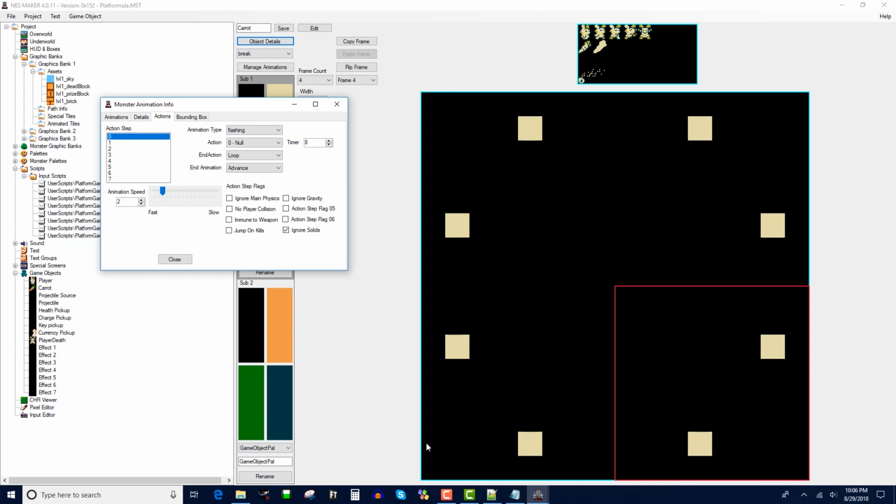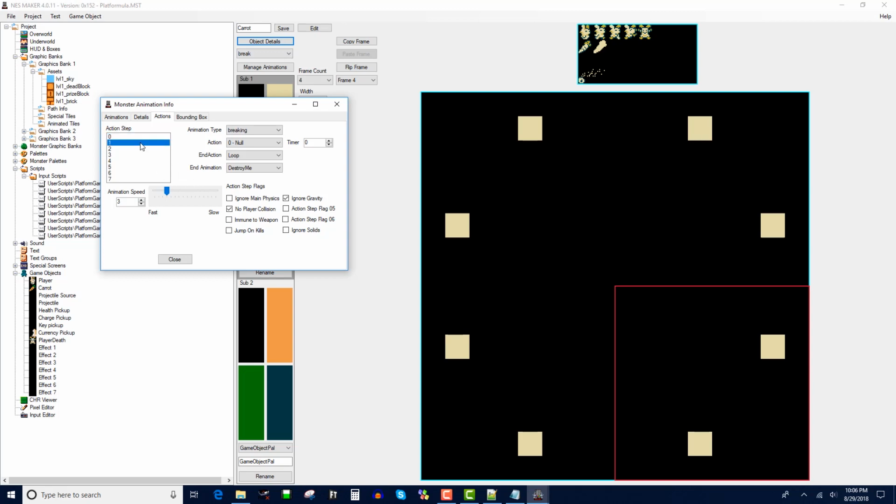If you wanted to make something more like a mushroom from Super Mario Brothers that actually is interacting with the world that you have to collect or whatever, you might not make it ignore solids. But we're going to make this just like a coin. Like you hit the question block and the coin pops out. You don't have to collect it. It's just an indicator. We're going to have it ignore solids.